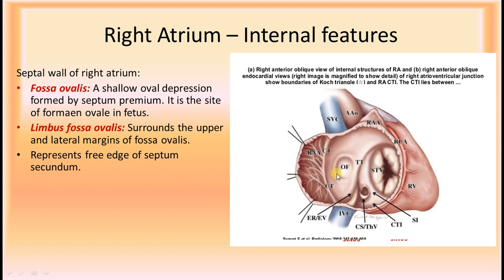This is the foramen ovale, or the oval foramen. This is actually the right auricle. The rough part is actually the right auricle. Here you are able to see the atrioventricular orifice, the right atrioventricular orifice, which is guarded by the tricuspid valve, and that is the opening of the coronary sinus.